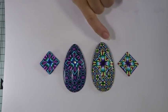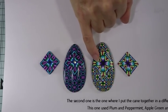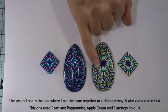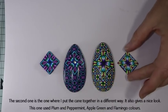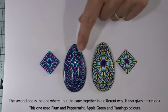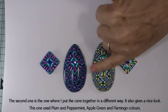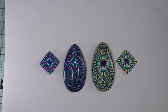Then after baking, I just pinged it out with my fingernail, sanded and polished, and then I've just glued it back in. And on this one, the colours are the plum again through to the peppermint, and then apple green through to flamingo. And on this one, do you remember I was saying when we were putting the pieces together, if you put it a slightly different way you get a different pattern? I did put them together slightly differently, and this is the pattern I got here. As you can see, it is different. It's orientated the other way around. And then it's the same again, doing exactly the same on the underneath to get a reverse smaller pattern.